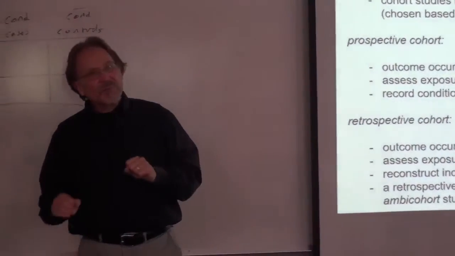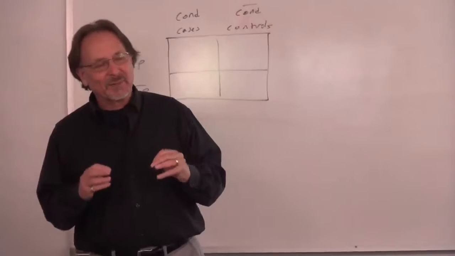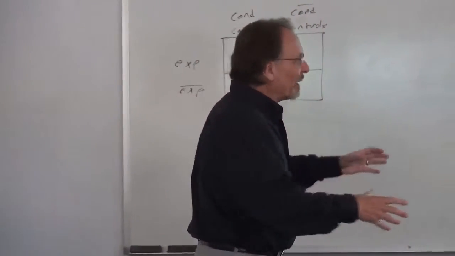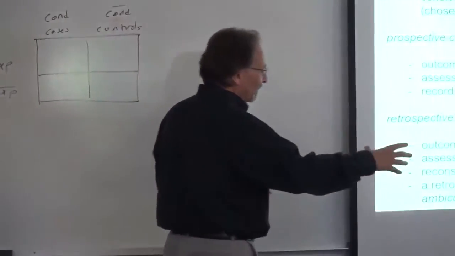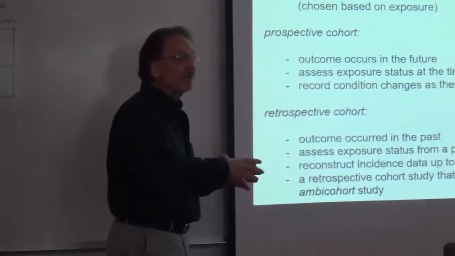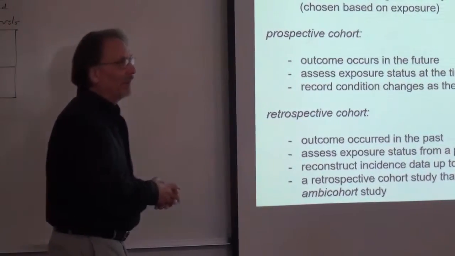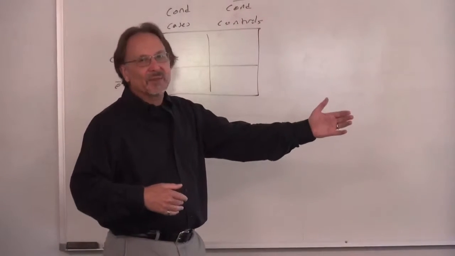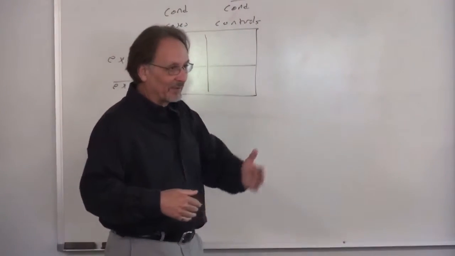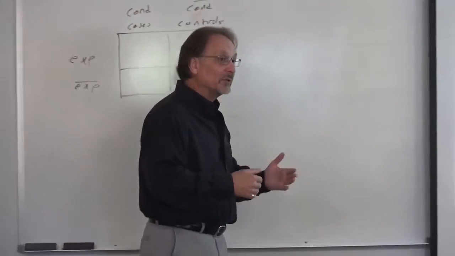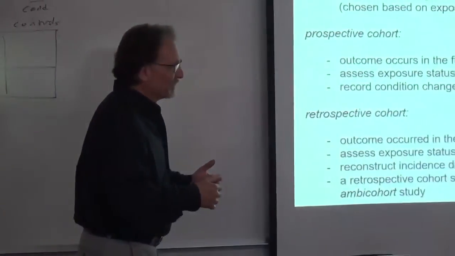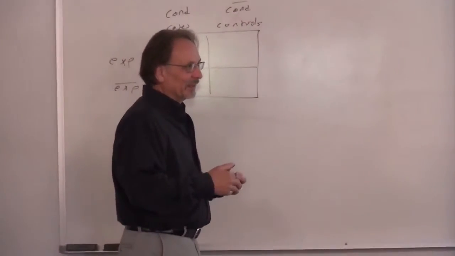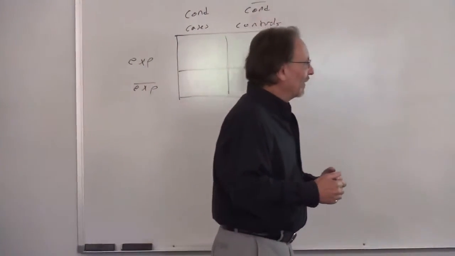And again, the retrospective cohort, I already talked about it, but I'll mention again, I need an extremely good database so that I can go back into the past, choose a bunch of people in the database none of whom have the condition of interest, and then look at them now. How many of those people who didn't have the condition 5 years ago have it now? Now, this is a lot cheaper because you're using data, but there's very few places that have that level of detail in the data. Like I said, I've seen one so far.